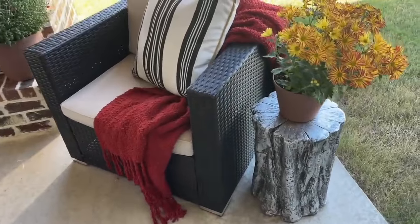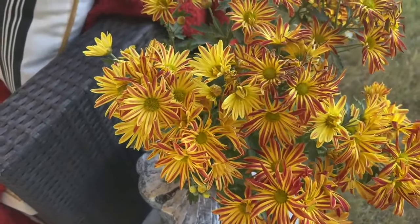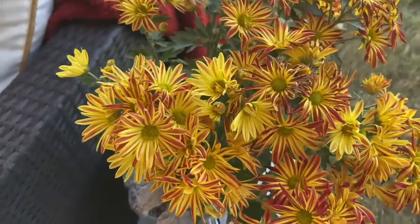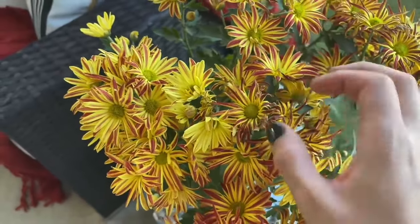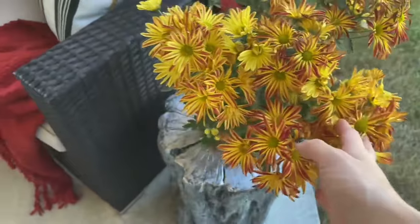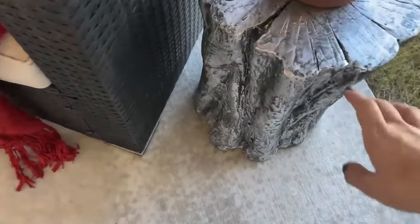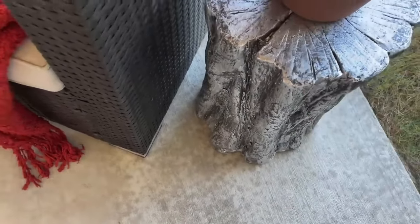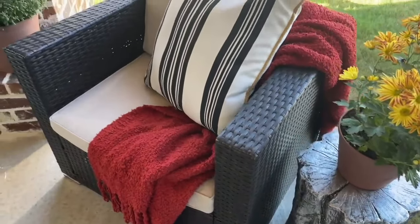These are some flowers that my cousin Kayla gifted me for our housewarming, and I haven't been doing good watering these plants, so I just gave them a good drink. I probably need to trim some of those off. They're so pretty. And then I had this tree stump that used to be in our old house. It's just like ceramic or something. But I thought it would be nice to sit here because you could put a little drink on there if you wanted to.